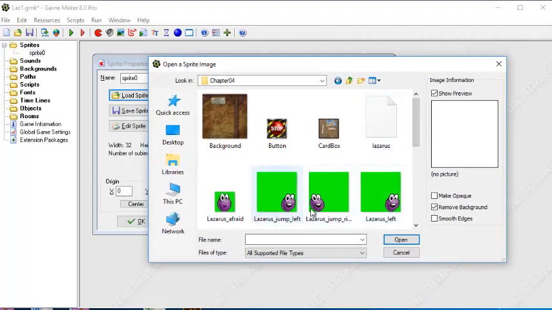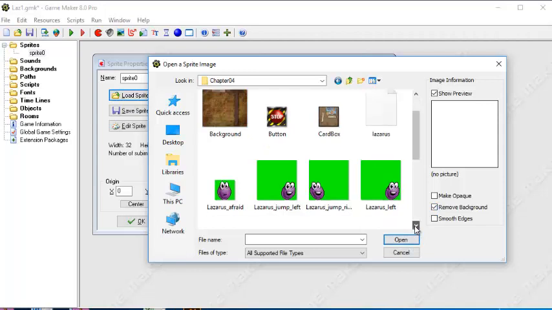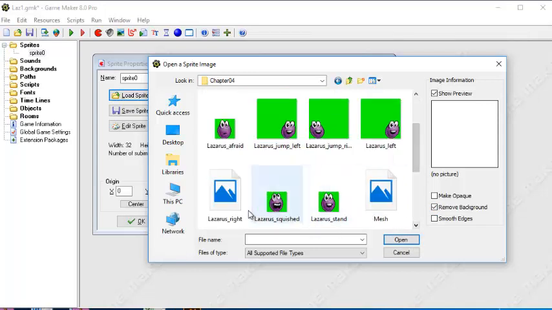So what I'm looking for is, I gotta make sure remove background is checked. I am looking for the standing sprite. There is Laz stand. Now you might notice that these are some different sizes, and those are so they can run the animation. When he jumps, he's going to jump left and use this space up, and when this one jumps right, he uses the space up.